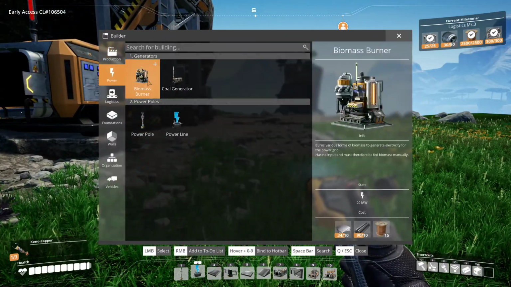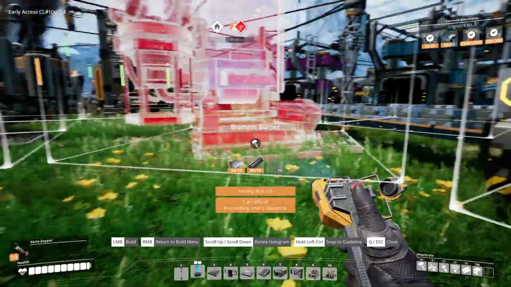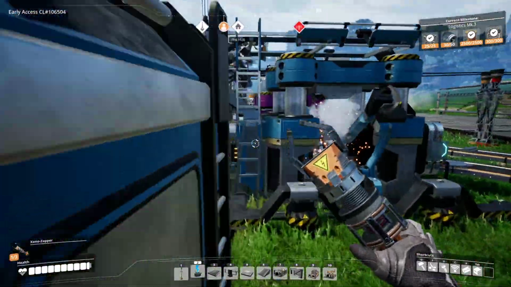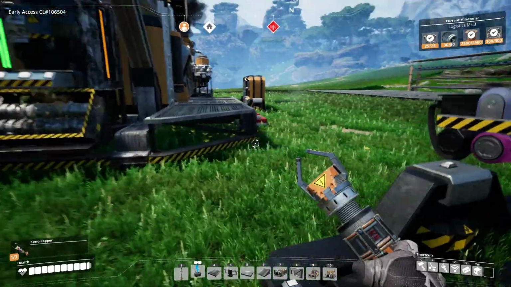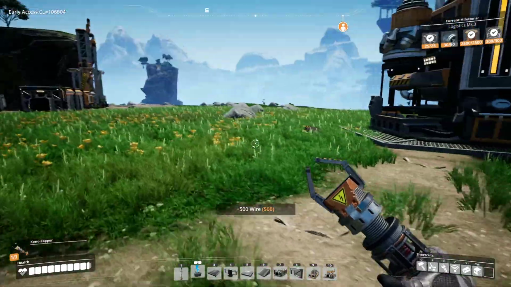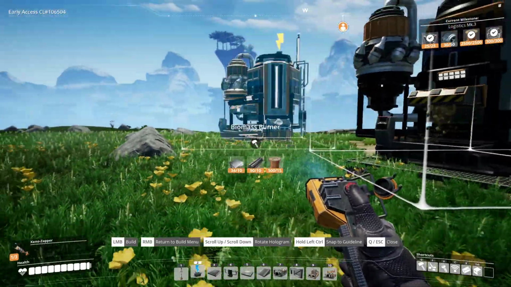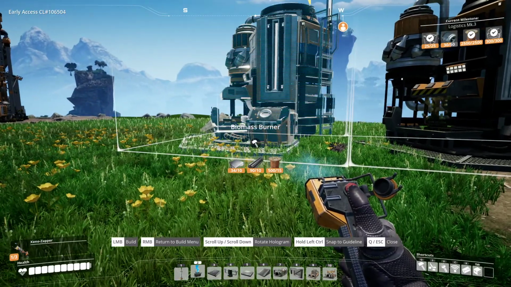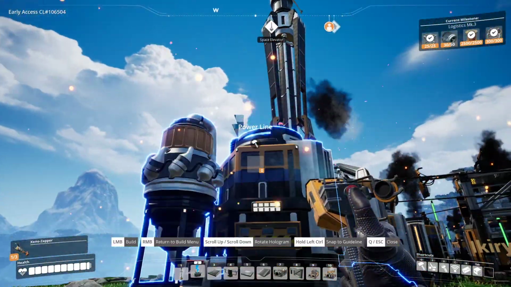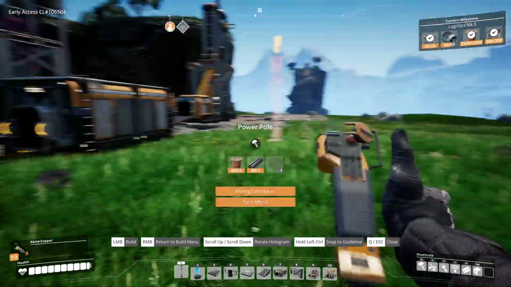Okay. Biomass burner. I'm gonna actually put it up here with these. I need some wire. We have a lot of that. Yep. Actually, I need to get it off of the hub because I just brought a bunch back. Okay, cool. That is that. Okay. Now the biomass burner. And I have biofuel on me, I believe. Yep. There we go. Okay, that is running.